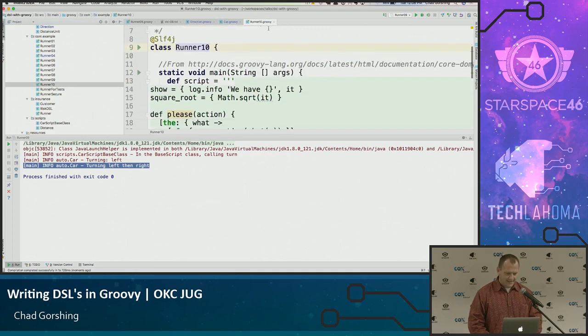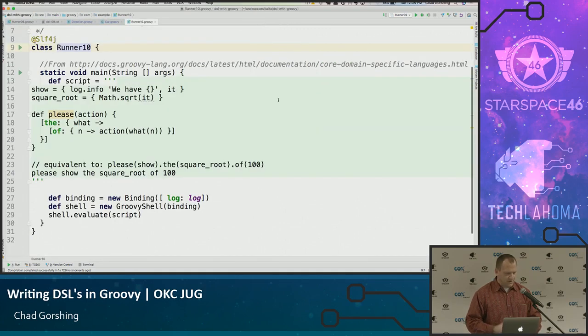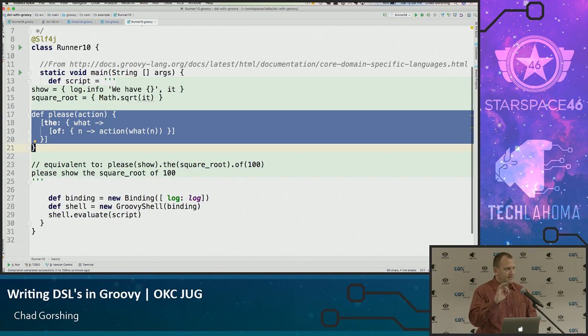Oh, this is just a real simple example. I just want to show you, you can also inline the script. If you go out and start reading some of the DSL examples that are out there, a lot of people will just inline the script. This shows another example of the method chaining.